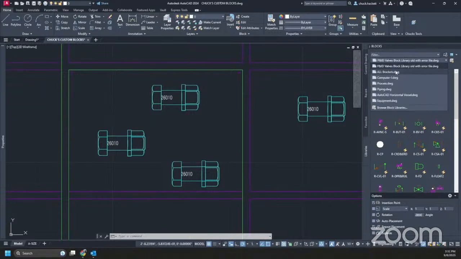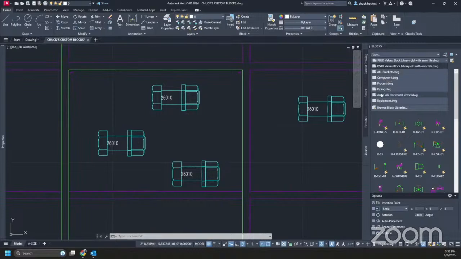So one of the cool things about all these libraries is you could set up a library here and have one library for structural items, bolts and pieces of steel. You could have another library set up for mechanical items, all your brackets and your connections, your different antennas that you have going on.